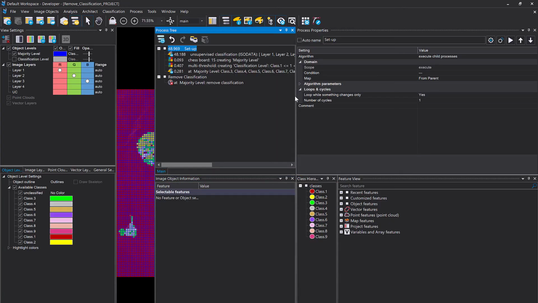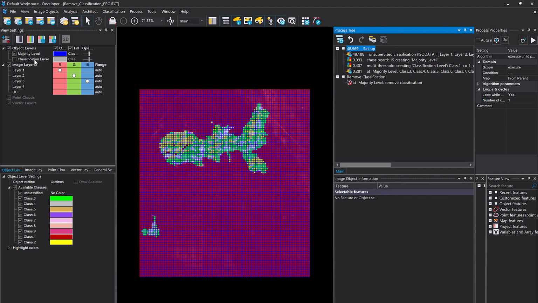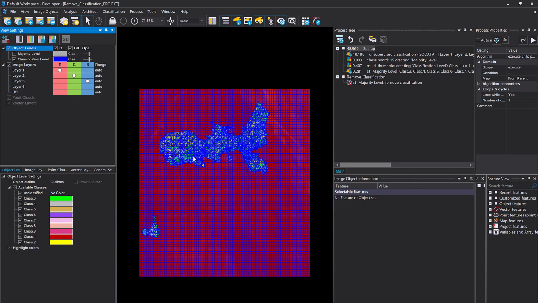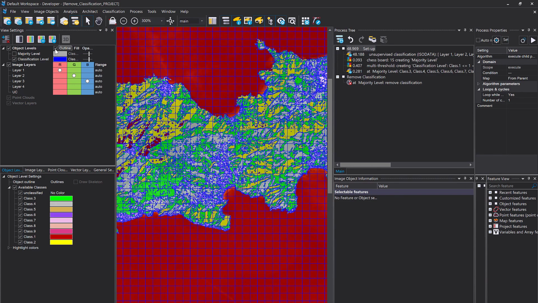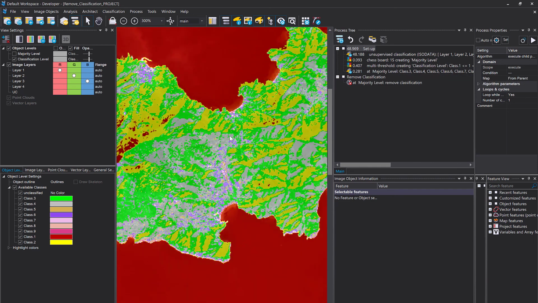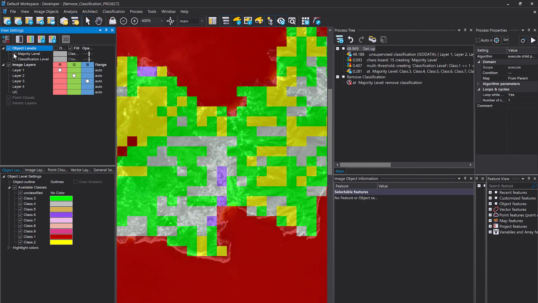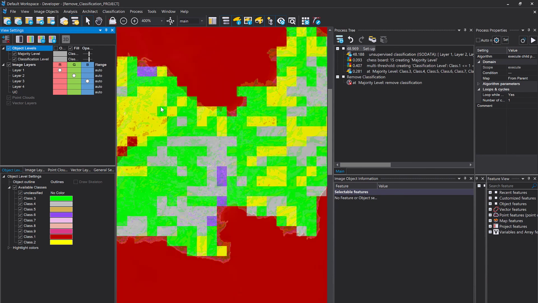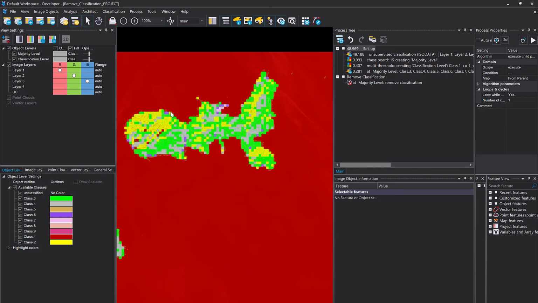And yeah, so we have 2 levels, as you see here on the left. Classification level, this is based on the multi-threshold, and as input the unsupervised classification output was used. And then I created simply a majority level with a chessboard, and I used, I think, majority feature area, right?